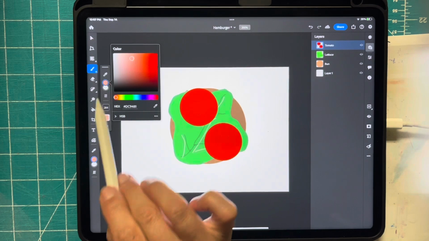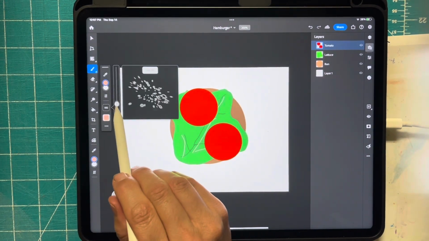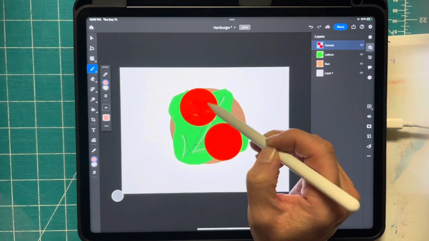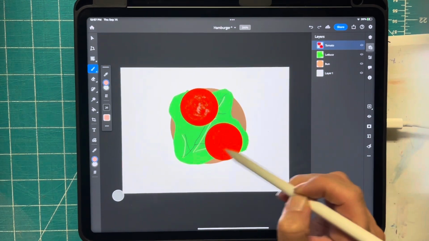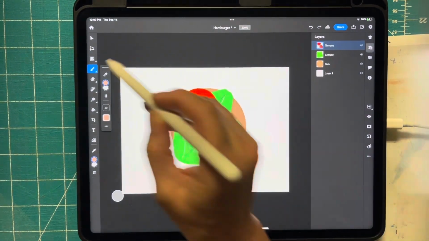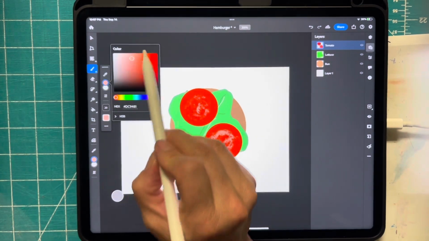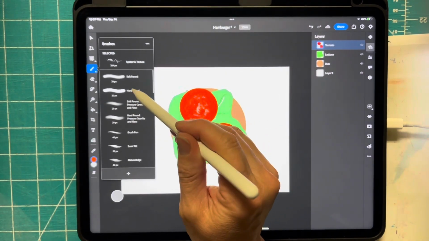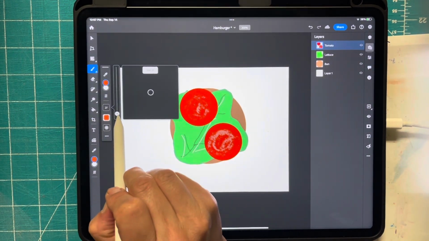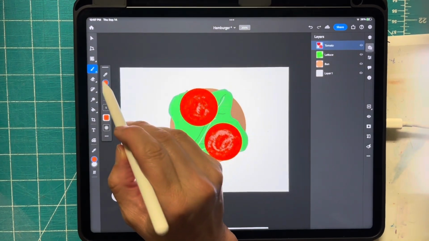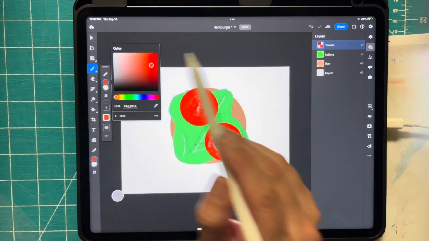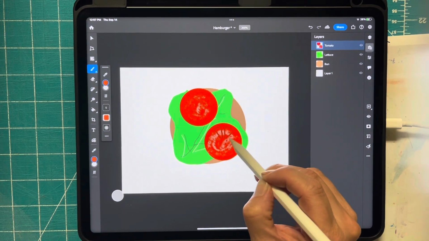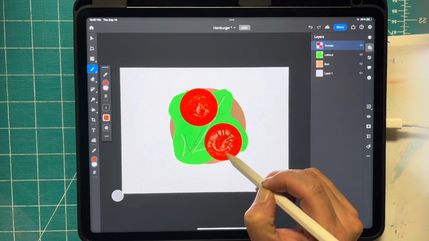Let's maybe do a pink color, and we're gonna make it much smaller, obviously. But you might wanna add some of these textures that you can get to make it actually look like a tomato. Sometimes that's kind of nice detail. Then maybe go back into your fine. I'm gonna do the hard round again. Make sure that the size is pretty small. I think I'm gonna go in with a darker red. And then sometimes inside the tomatoes, you're gonna have areas like this. So you can get as detailed as you want.